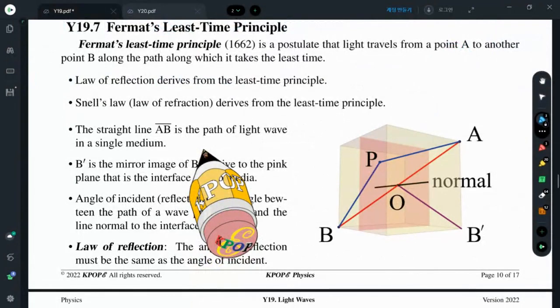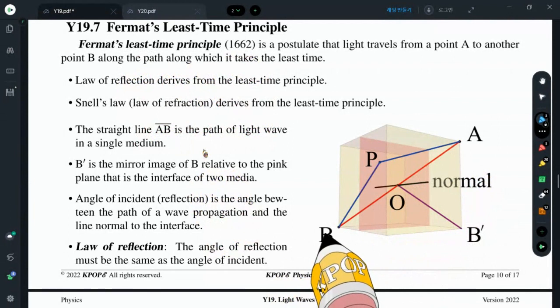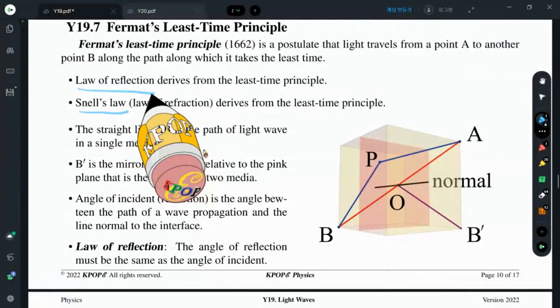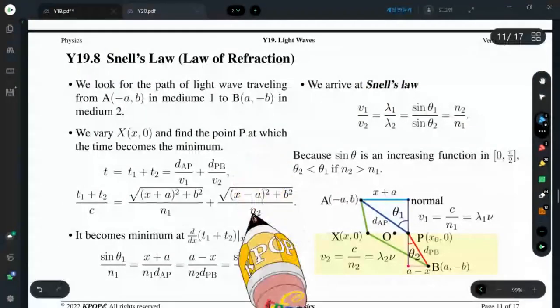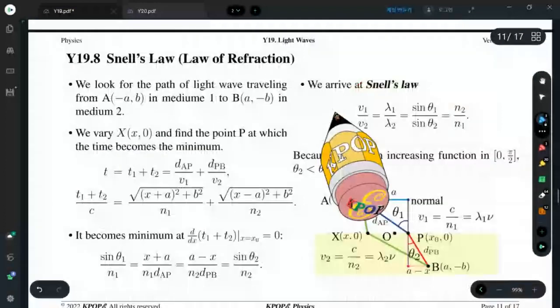Feynman's least time principle is a very interesting formula, from which light travels along the direction on which the time spent is least. So the least time principle of Feynman is that a light wave travels by minimizing the necessary time of travel. So that can derive, for example, Snell's law for refraction or reflection of light on a mirror. A simple derivation of Snell's law using Feynman's principle is possible.